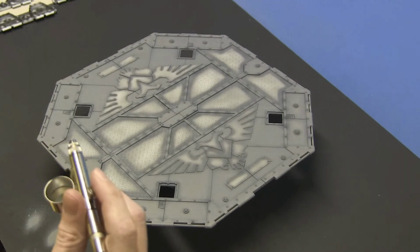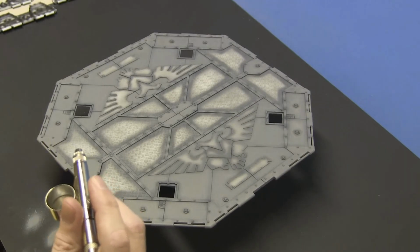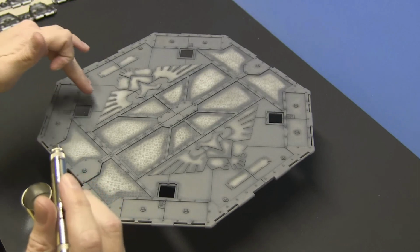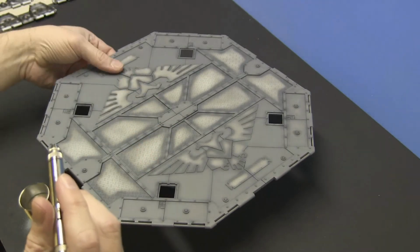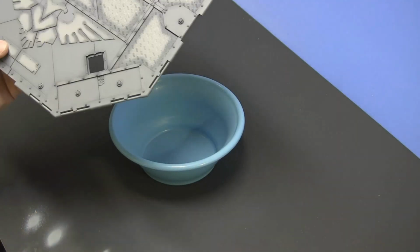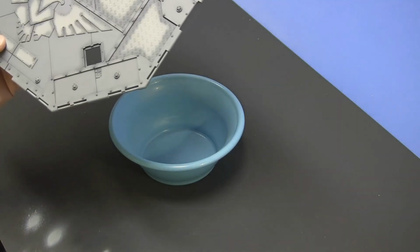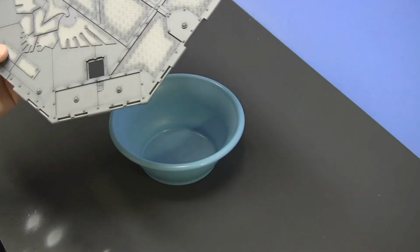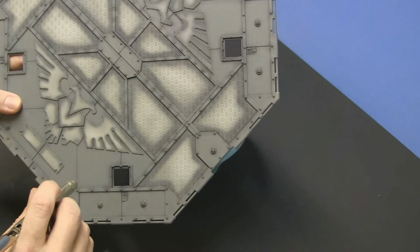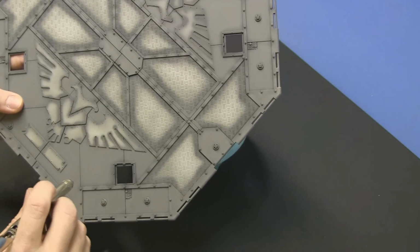Okay, so I have my light gray and USA gray mix ready to go. Again, we're going to try and stay only in the panels in the centers to keep the shading up. I'm spraying at 12 psi. Probably could go a little lower, but I think that this will be fine. I'm just going to try and concentrate on the center panels.